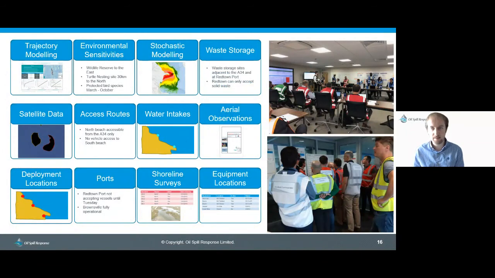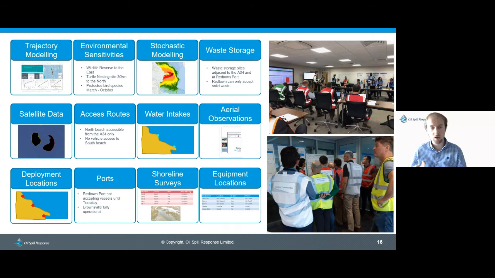So in just about any oil spill response, particularly in the command centre, you can have information coming in from tens, if not hundreds of different sources, all coming in at once. It can get really quite busy. Different people in that command centre will be finding different bits of that information useful, and it can get quite overwhelming and lead you to the question, what is going on with this incident?